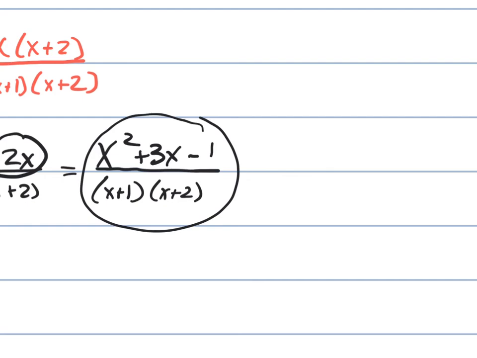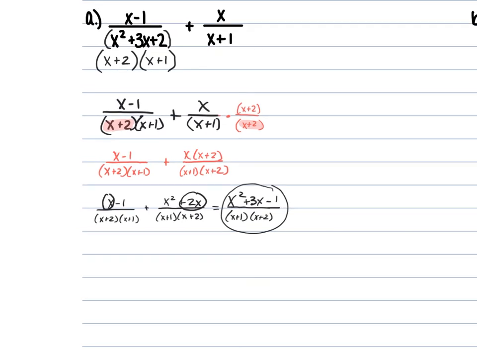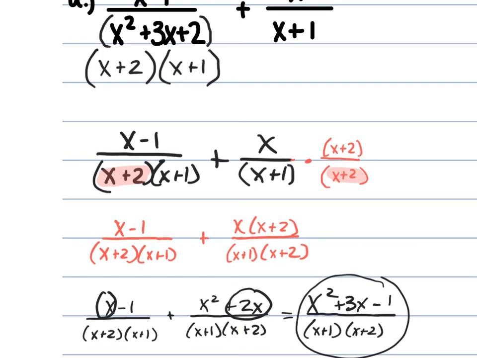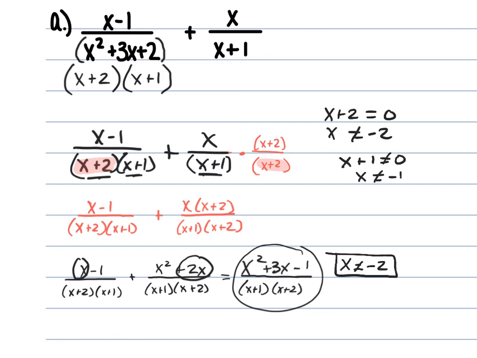Now, when I am looking for this, we do need to determine in this one, is there anywhere where this will be undefined? So I'm going to go back to the original here real quick. You always have to go back to the original, which was right back here. There's this, this, and this. So x plus 2 is not allowed to equal 0. So we'll go x is equal to -2. That's not allowed. So x cannot equal -2. We know that x plus 1 is not allowed to equal 0. So we get x cannot equal -1.